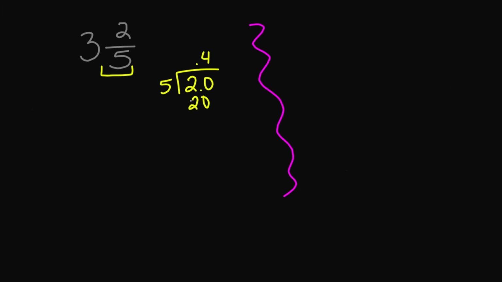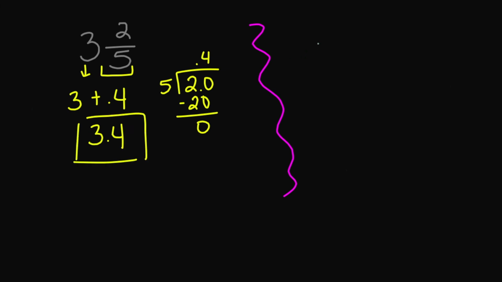So let's look at 3 and 2/5. If I turn this into a decimal, we're going to divide my 2 over 5 here. 5 is on the outside, 2 is on the inside. 5 does not go into 2. However, 5 goes into 20 4 times. 5 times 4 is 20. 20 minus 20 is going to equal 0. So 2 divided by 5, this is going to equal 0.4. However, I do need to bring this 3 down. So we have 3 plus 0.4, and this is going to equal 3.4.